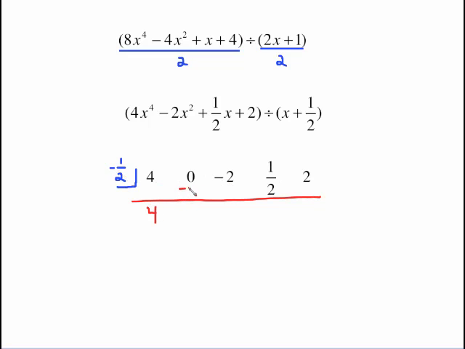Negative 1 half times 4 is negative 2. Add and get negative 2. Negative 1 half times negative 2 is a positive 1. Add and get negative 1. I didn't really leave myself enough room here. Negative 1 half times negative 1 is a positive 1 half plus that 1 half is a whole 1. Negative 1 half times 1 is negative 1 half. Now 2 minus 1 half is 1 and 1 half which is the same as 3 halves. I'd rather write it as the improper. Let's go back and fill in your polynomials. This was x to the fourth. So it's going to be x cubed minus 2x squared minus 1x. That is a positive 1. So put a 1 here. This is a positive 3 halves over what you divided by which was x plus 1 half.